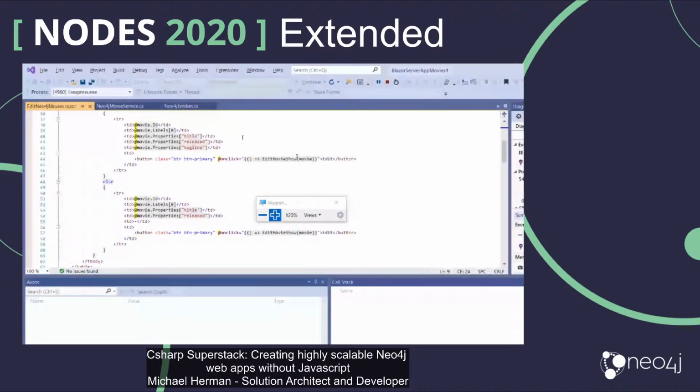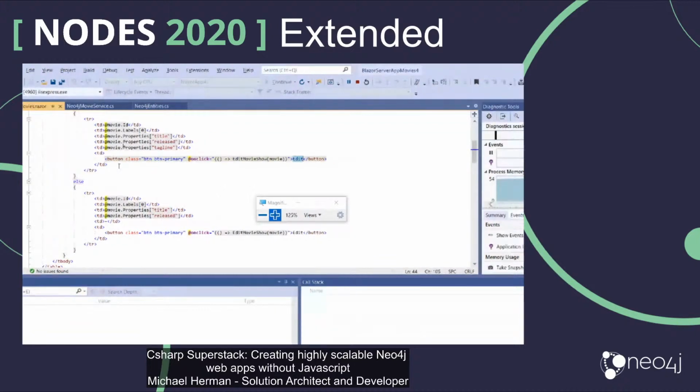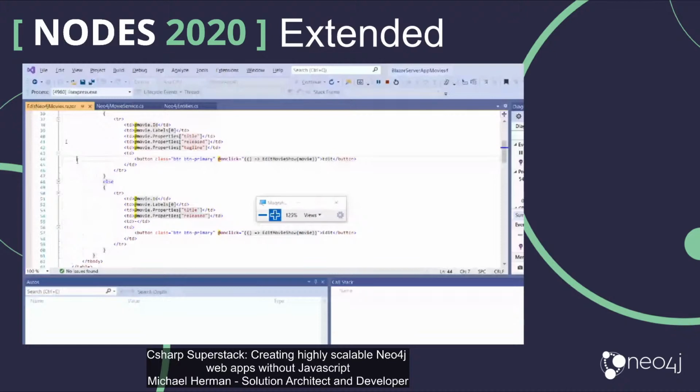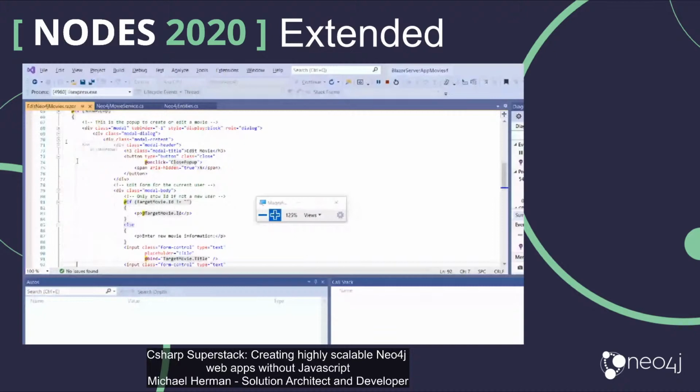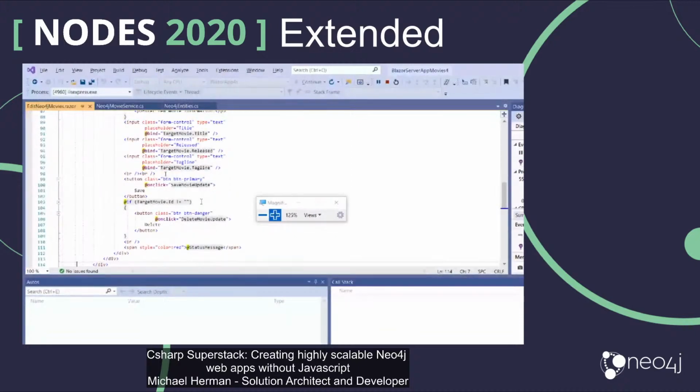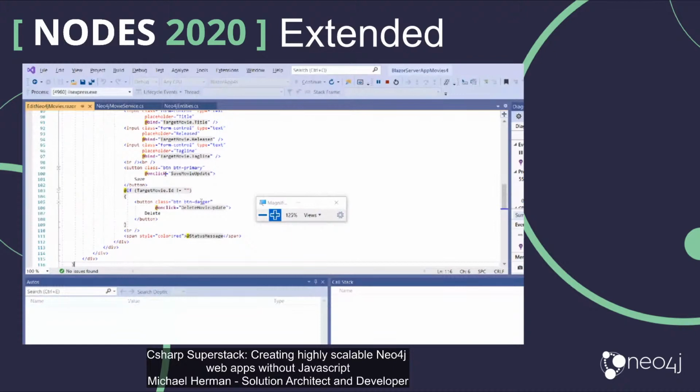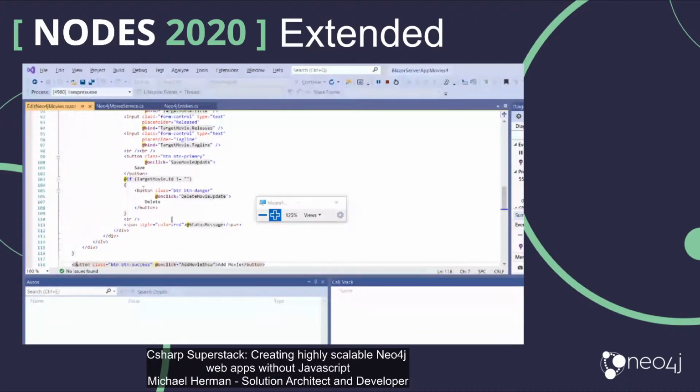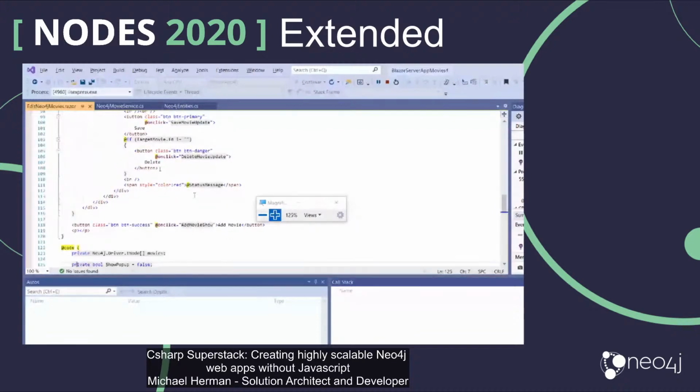So what I did is I took that simple HTML table we had before, and I've added an edit button. And there's the edit movie show method that's called there. And down at the bottom, underneath the table, I've added a pop-up dialog. That pop-up dialog allows you to edit the title and the release and the tagline. You have the ability to save that. If this is an existing movie, you have the ability to delete it as well. So we call the delete movie update method. And they're just down here at the bottom like we saw before.